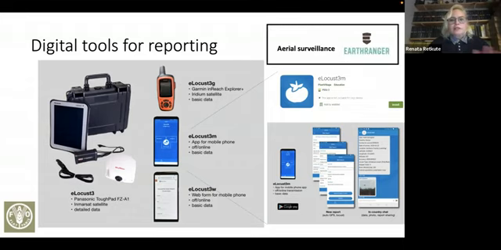Another is aerial surveillance, which is done via software called Earth Ranger by a company 51 Degrees. So they are flying and they are actually collecting data from the air. And there is manual entry, which is just if someone calls, and in the system, they just put it in manually.